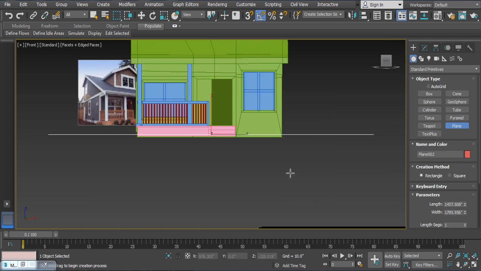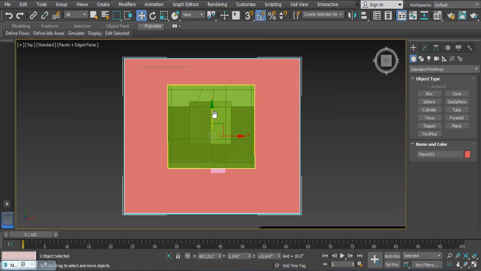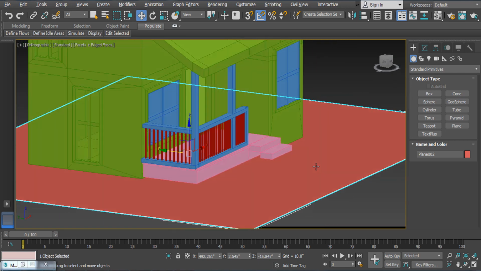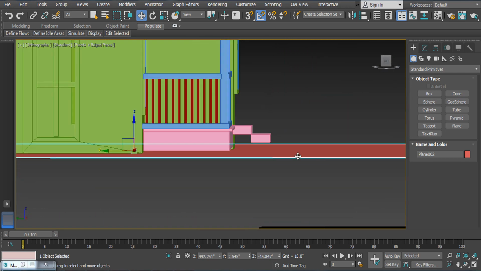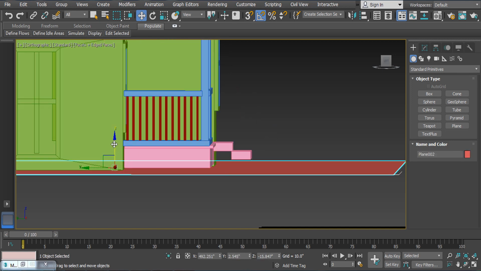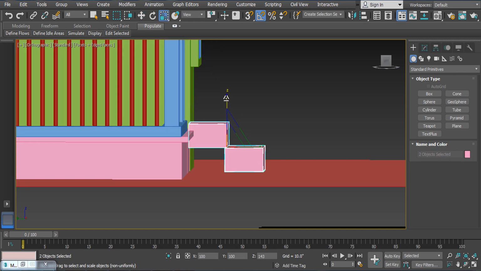So right now I created one plane for the basic portion in top view, for the ground portion. Stair portion.